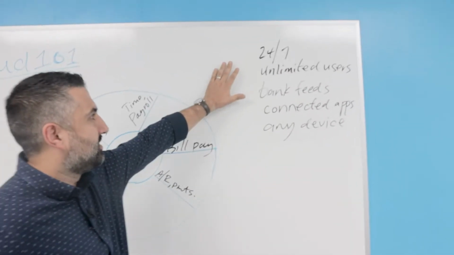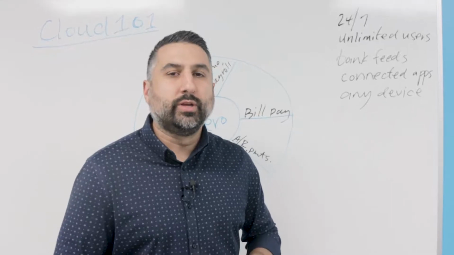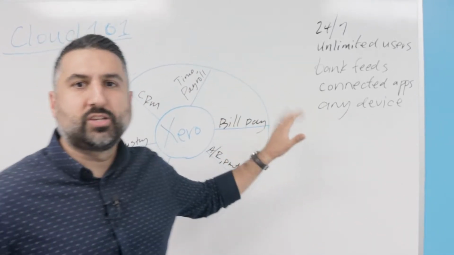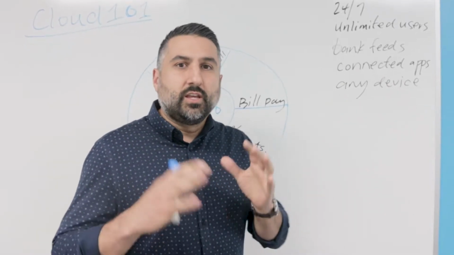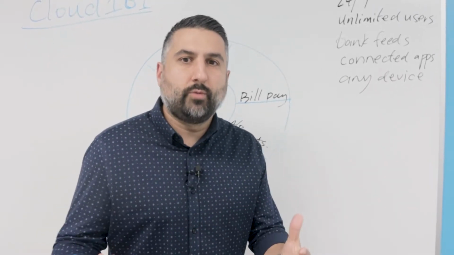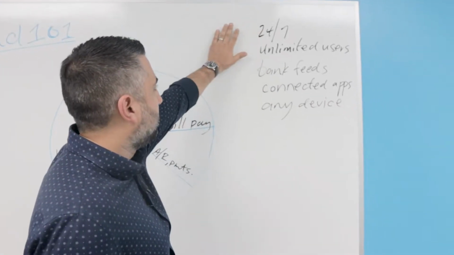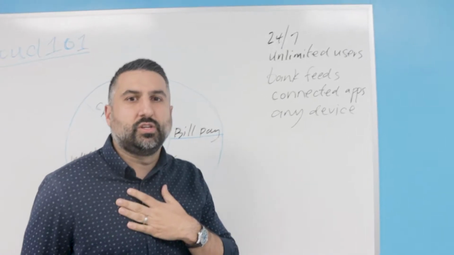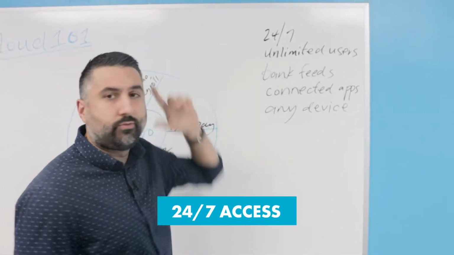So let's get into Xero and why we like it so much, and maybe contrast it with what you're doing right now, which is, if you're not using a cloud-based software, you're using a desktop software. Compare and contrast, tell you why we like Xero, especially because it's a cloud-based software, and get into some of the details. So one of the first things that got me with Xero when I started using it about 5 years ago was the 24/7 access.